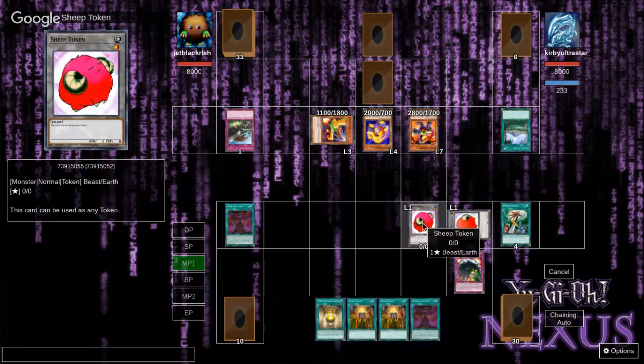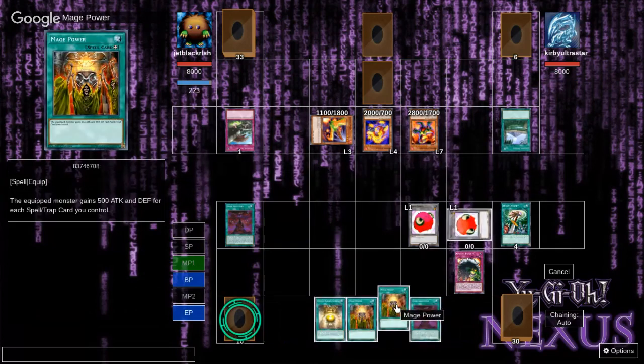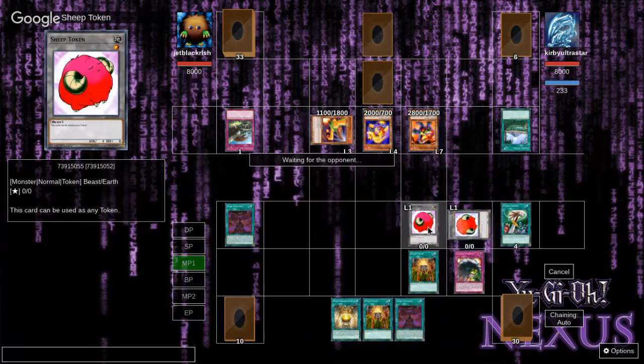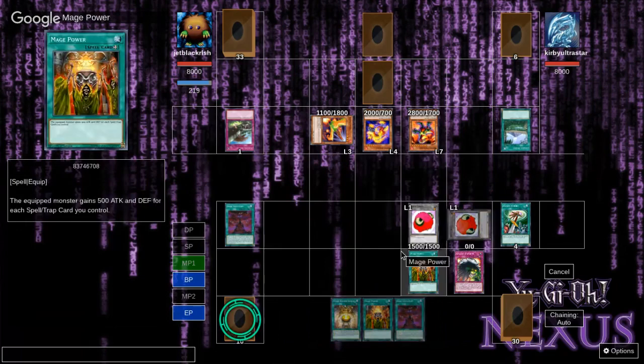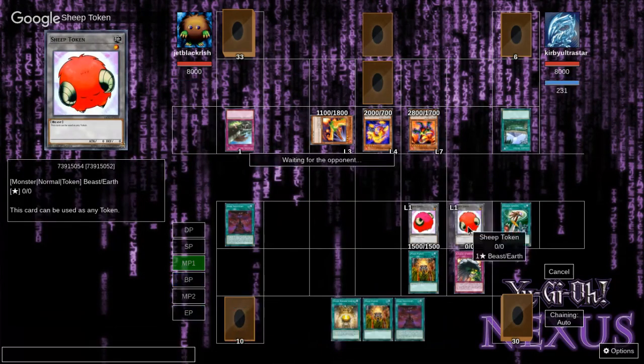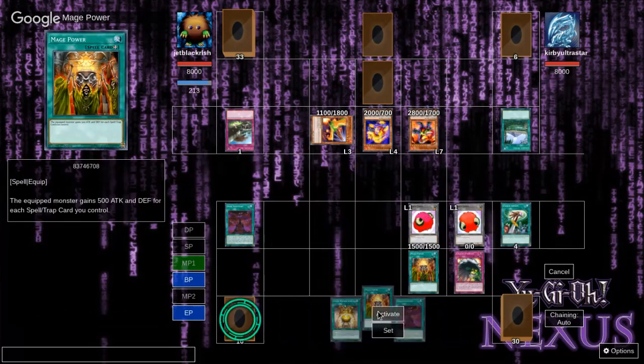Okay, Kirby. I hope you're ready for action. Activate Mage Power on one of my sheep tokens. Foolish Burial Goods. I then reposition my other sheep token.